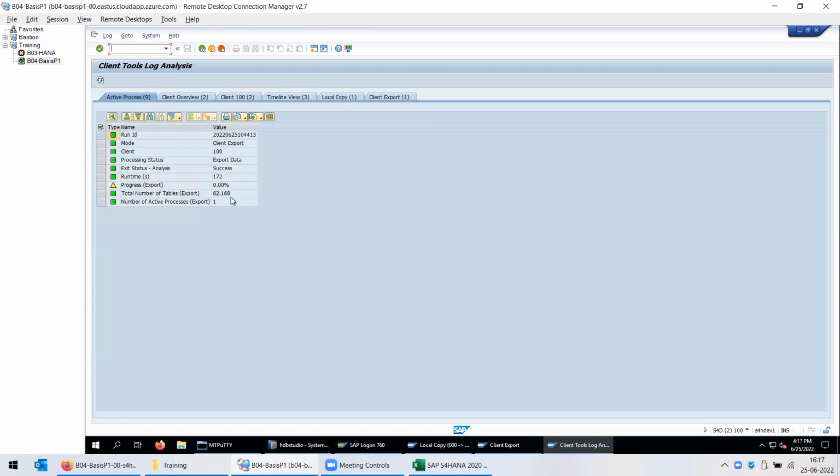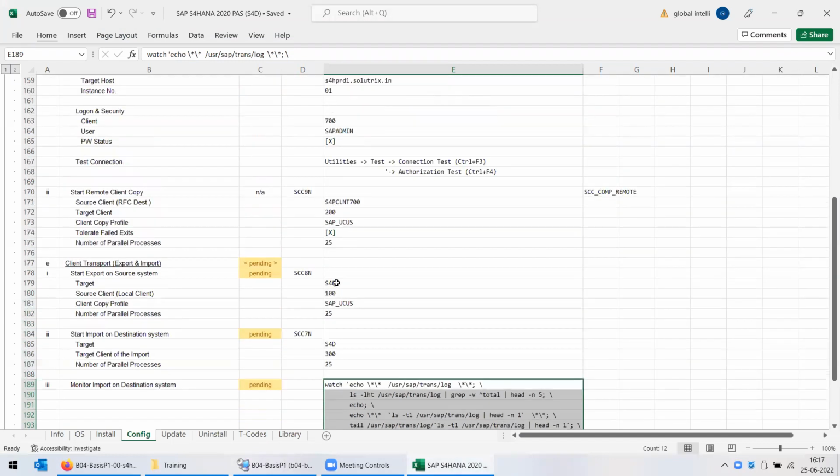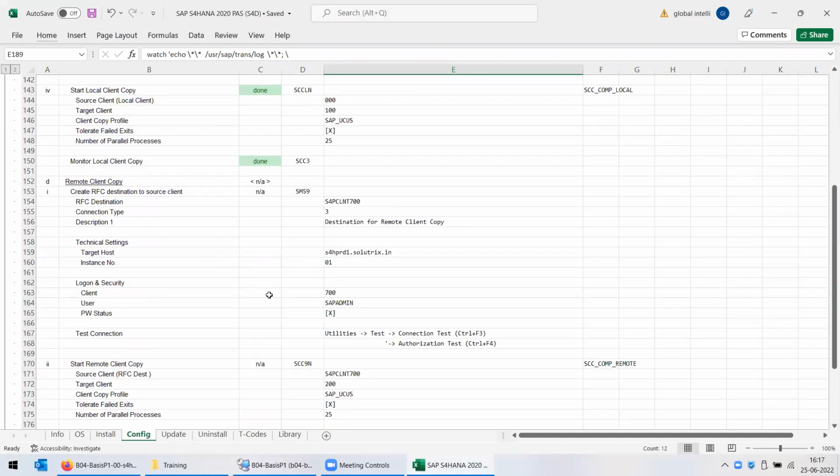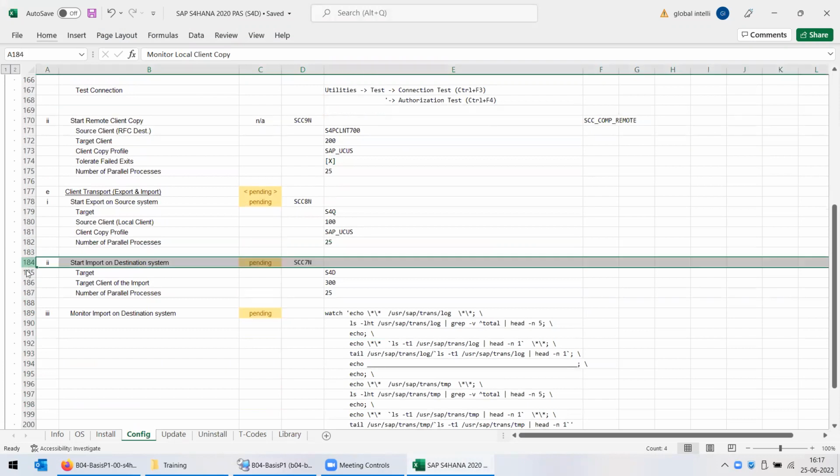It is still in the start phase only. I think this might take some time because it is dumping files on your disk. Monitor client copy, we can have the same over here, export and import.